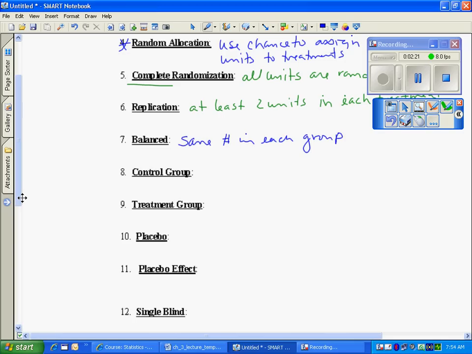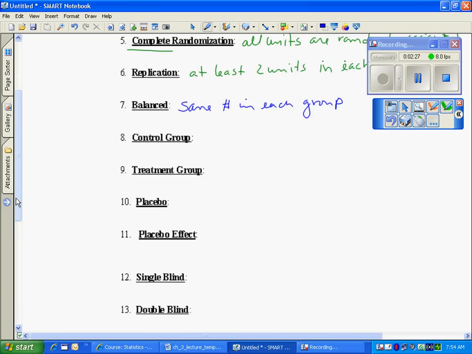Again, balanced. The control group. The control is the one that I control, or the researcher controls. In other words, they're treated the same. However, they do not receive the treatment. And that's the key. They don't receive the treatment because I want to know, would they be affected this way anyway, or is it actually the medication that is the actual cause? The treatment group, just as it says, they receive the treatment.